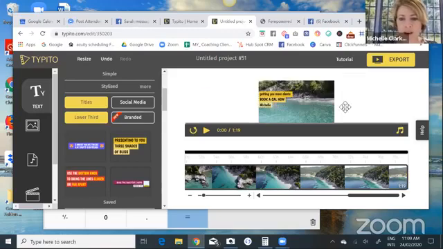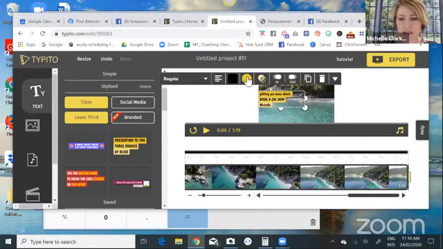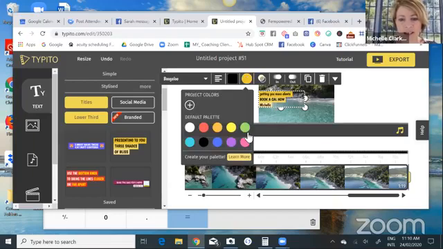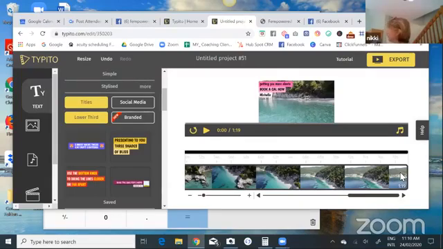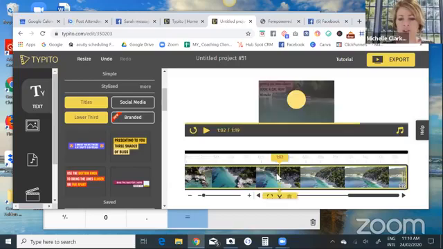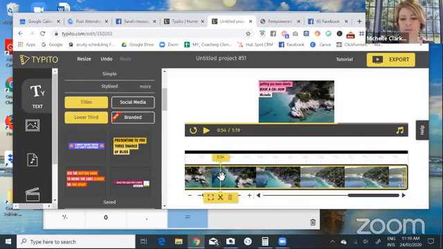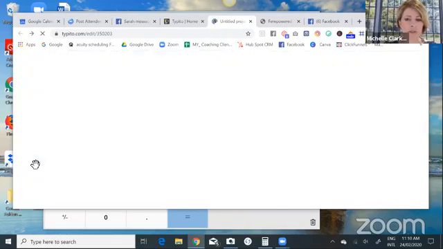And then I would continue editing with the colors because yellow is not my branding color. I'm pinks and greens. So I'm going to change it to that. And then I'm going to move it up to the top because I don't want it in the way of my face. And then it doesn't matter where you look along the video, you're going to find those words. Is that easy enough for everyone to follow? Okay. Then you can go in and add some music.